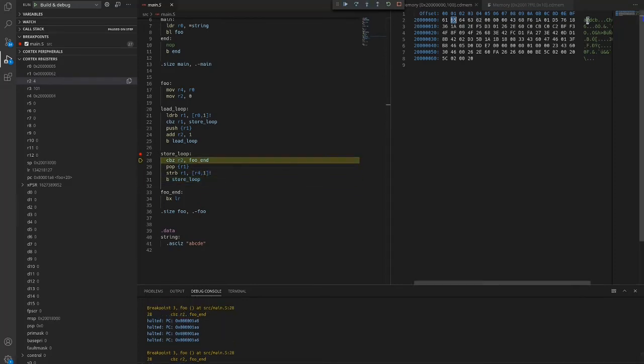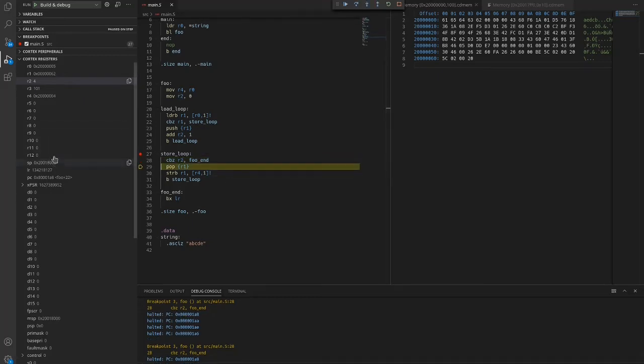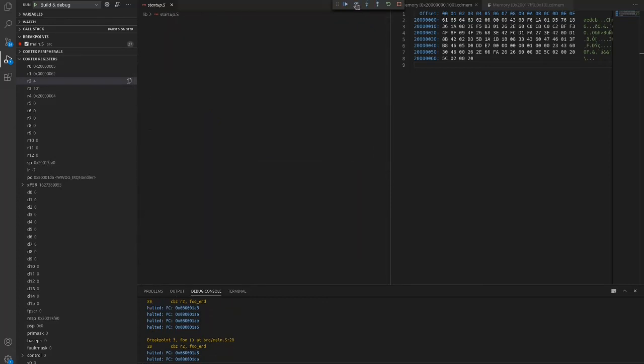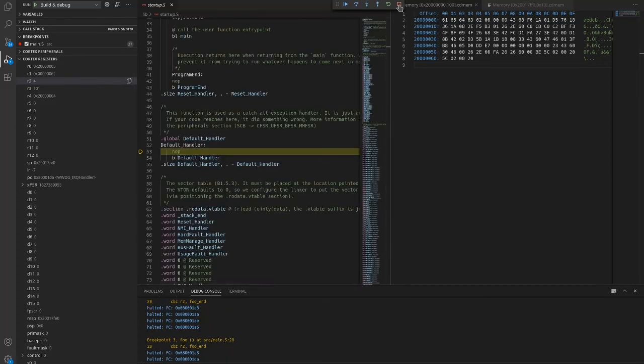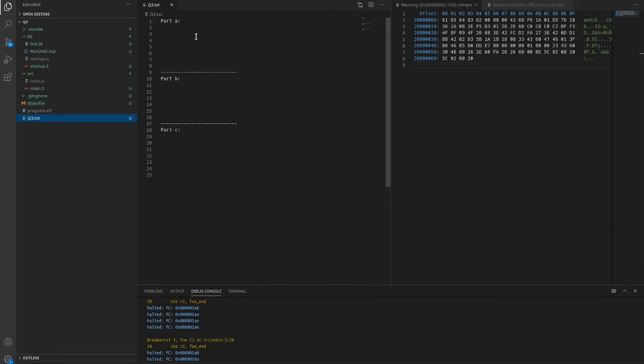Well, I hope you can see that that is B, C, D, E backwards, so it looks like we're reversing the string in memory. Now we're checking against R2 here, but R2 is not changed in this loop, so that's never going to actually terminate. Well, we've reached the top of the stack, and we're probably going to have an exception here. That we do.